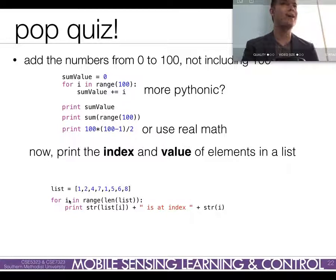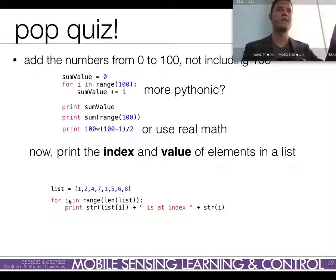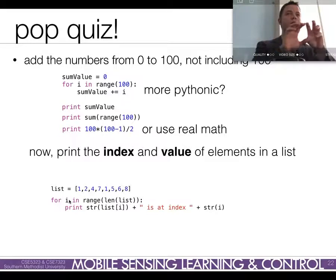Is there a more Pythonic way of doing this? I thought that you answered that question. What? I was saying, like, why can't we just say is at index? Oh, you can, but you would say is at index, comma, i. And what it would do is it would print out the string, and then it would go to the next thing in the tuple. I put a comma there, I've created a tuple, and it would print out i, the integer value of it, or the float value, whatever it is. Here, I'm just explicitly converting it to a string and making one variable.